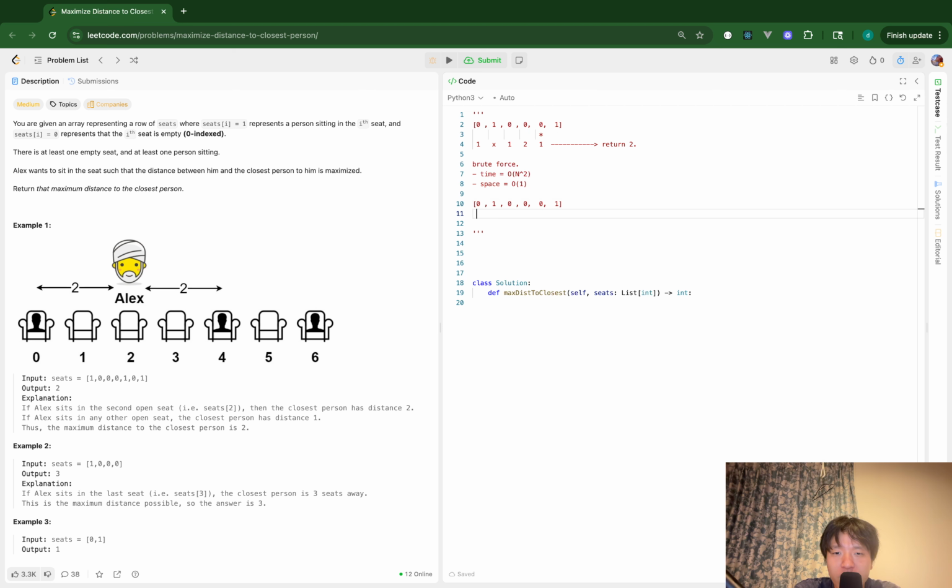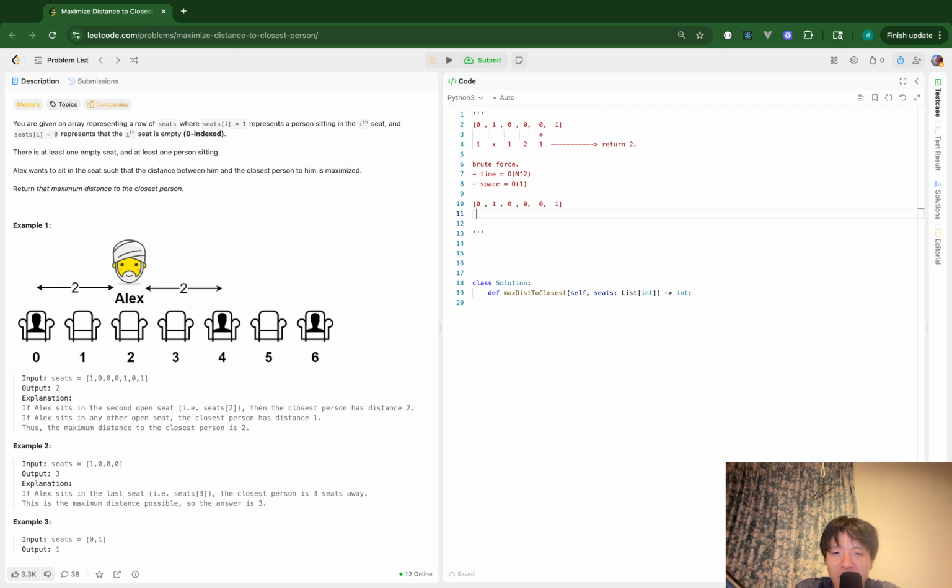The prefix array I would think of as the distance from the left person.